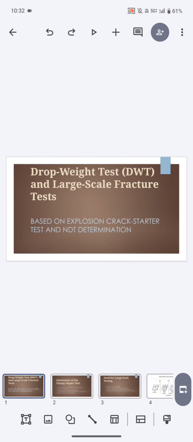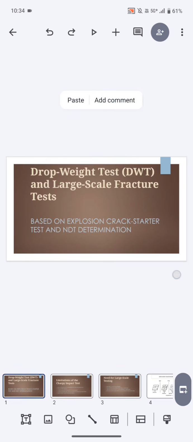A small notch is introduced in the weld bead and the specimen is supported as a simple beam in a constant temperature bath. The brittle weld bead is fractured at a near yield stress level as a result of dynamic loading from a falling weight. The deflection stop restricts the deflection of the test specimen, since the specimen is a wide beam loaded in 3-point bending.